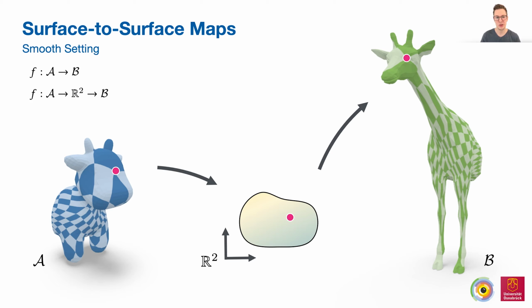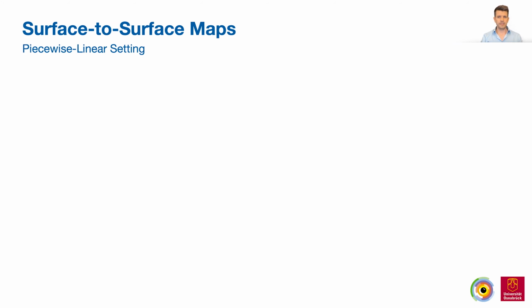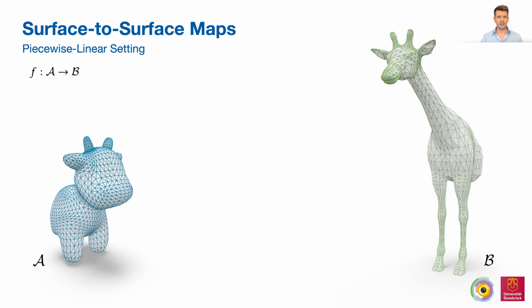As we've seen earlier, we have to cut our surfaces to disk topology. And these cuts now somehow need to be compatible, and we need to deal with continuity or transition issues across cuts and so on. Later, we will be able to work around this, but first, let's switch to the discrete piecewise linear setting that we're actually most interested in. This means our two surfaces A and B are now triangle meshes. Two-manifold, possibly with boundary, and we want to represent a map F from A to B.